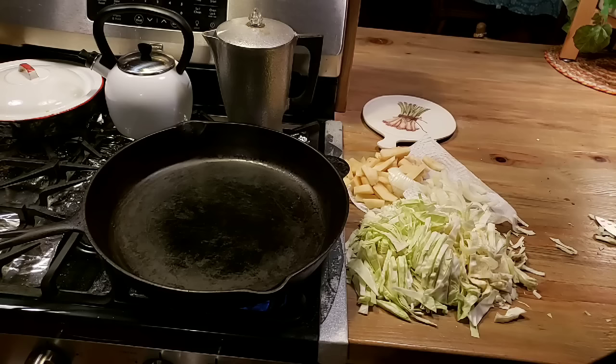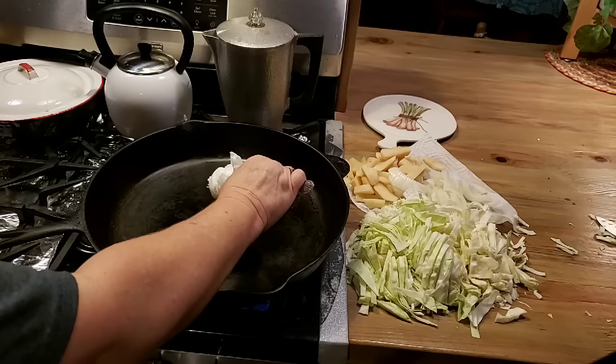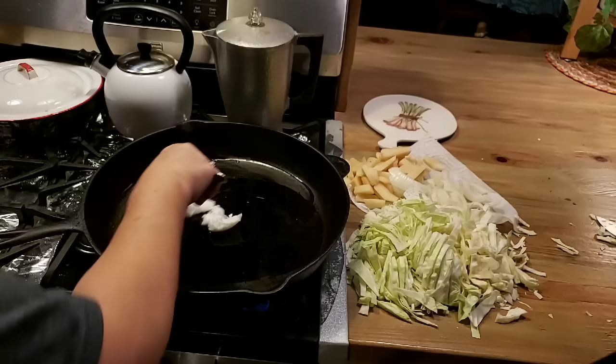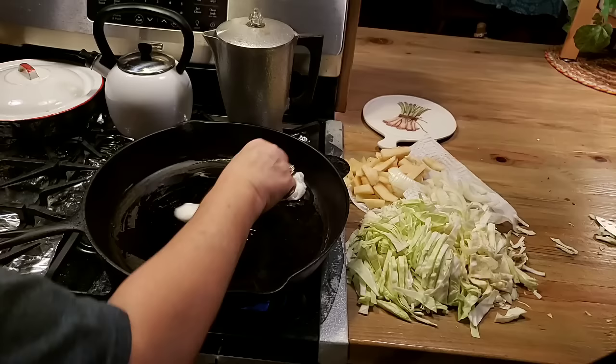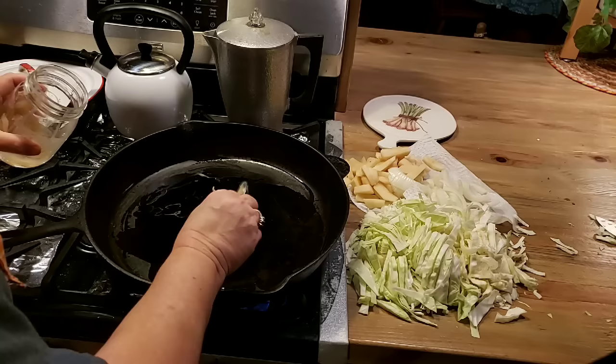While the meatloaf's cooking, I'm going to make a side dish. This comes from a lady I watched — she was frying potatoes and cabbage together. We all fry potatoes and we all fry cabbage, but have we ever fried them together? I hadn't, but it looked so good and that's what I was craving tonight. I'm going to put a little bit of my fresh lard in here — I rendered some more lard today in my slow cooker, easy process. And I've got a little bit of bacon grease from this morning to add too. I didn't say this was going to be healthy, but it's going to be good.